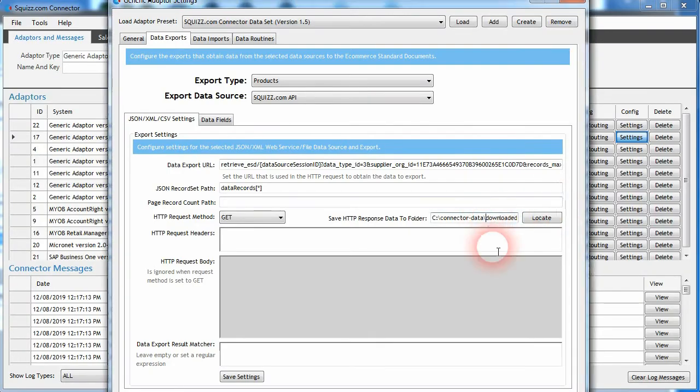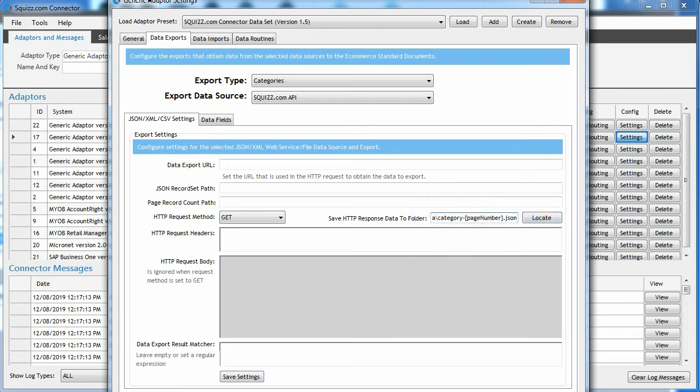Now, it is highly recommended when you set up this setting, the save HTTP response data to a folder, that you set different file names for different data exports. So if I'm using the products export here to save product data, then in the categories data export, if you're downloading category data to the same directory, then you would at least want to give the file name a different prefix that it starts with. Or a much better idea is to set a different folder for where that data is being downloaded. Otherwise, that lock file indicator may cause a completely downloaded set of data, say for category data, to be incorrectly flagged as an incomplete data set.